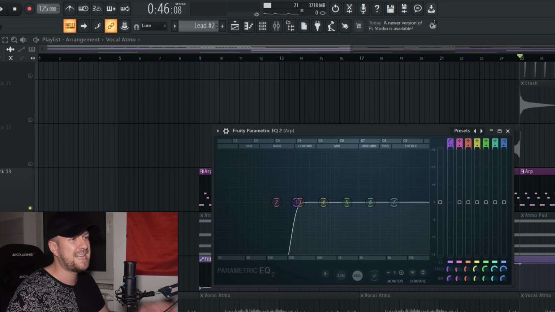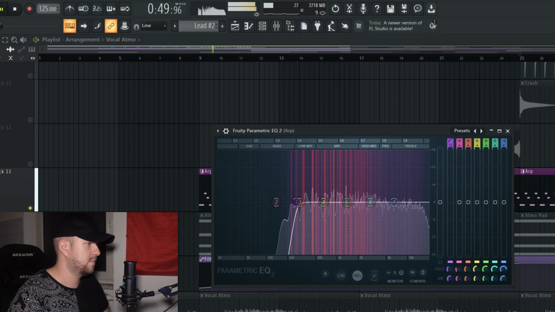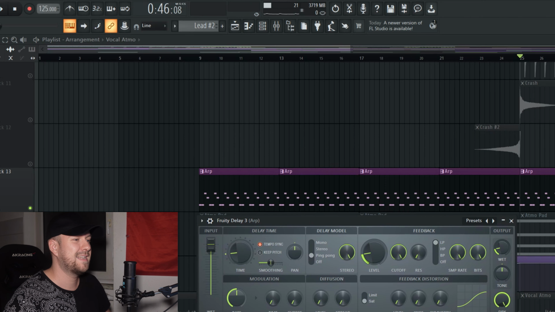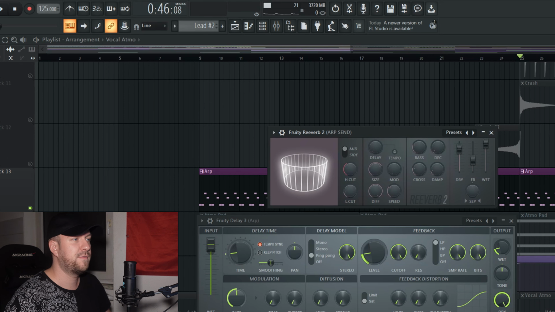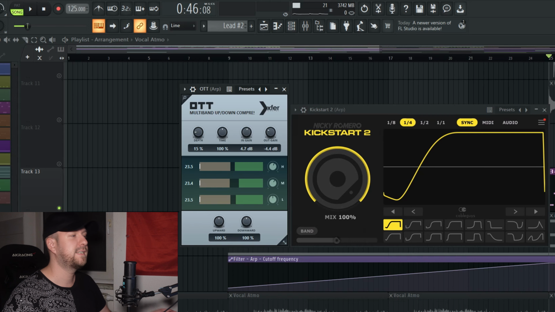So we keep the bass intact and cut the low frequencies on this pluck. Alright, then some delay and some reverb on a separate mixer channel. And the cherry on top, OTT for some multiband compression to enhance this sound and make it even bigger, and Kickstart for some ducking that makes the sound even a little pluckier.